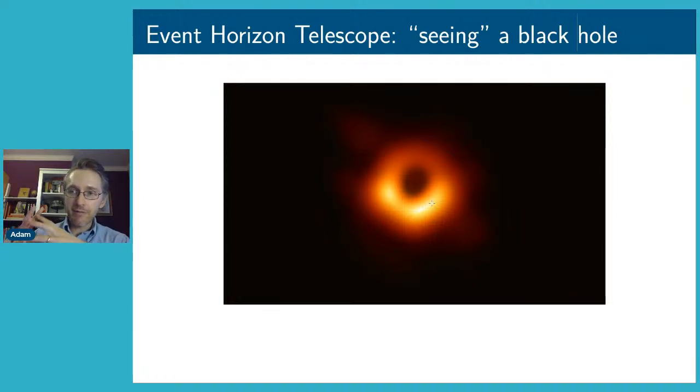Now we can get a bit more of a close-up view of a black hole using what's called the Event Horizon Telescope. So the Event Horizon Telescope is something that's basically turning the entire planet Earth into an enormous telescope. And because it's so enormous, we can get very fine resolution. And so unlike where we saw those stars zipping around, we can look much, much closer and kind of see a black hole. Again, what we're seeing is just the black thing in the middle. We don't see the hole itself. We see what's happening to stuff around it. In this case, the light that's coming around it. So this is a black hole in the center of not our galaxy, but a neighboring galaxy. And this image came with a lot of fanfare as the first time we've seen a black hole.